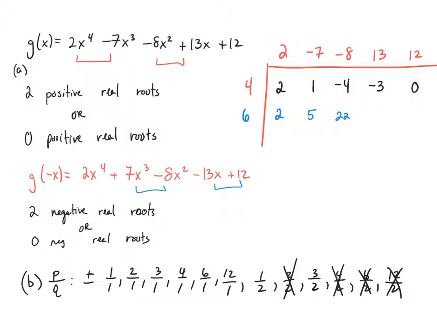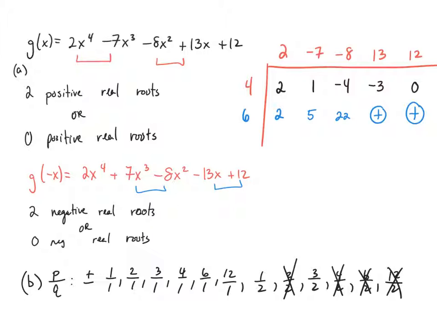What's happening? Do you have to go any further? 6 times 22 is going to be big, right? Yeah. And then you're adding 13. And then 6 times a big number is more positive. You're adding 12. I never really thought of that. You did that in class the other day. So what do you notice? They're all positive, right?